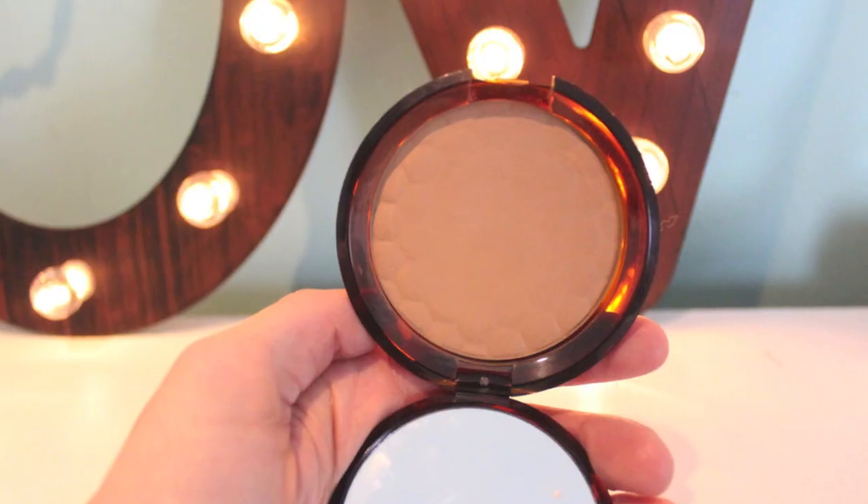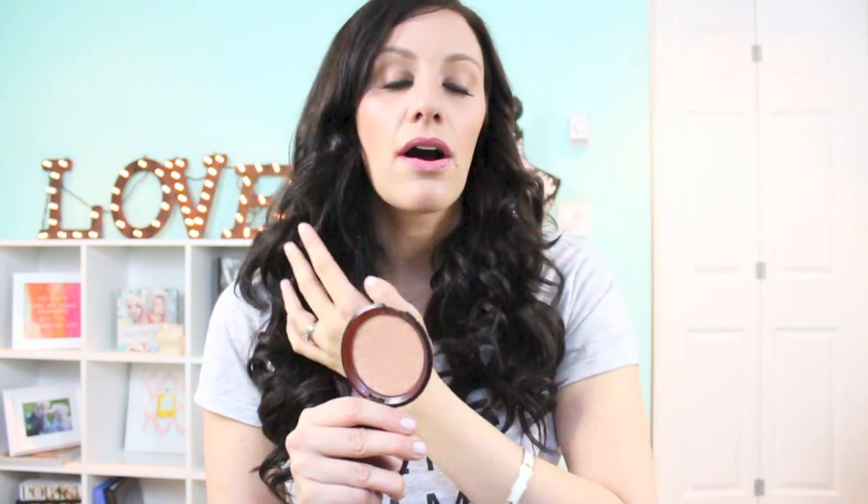For bronzer, I've talked about this in a previous favorites but I keep going back to it — it's from the Body Shop and it's their matte bronzer in the shade Light. This is a beautiful bronzer for fair-skinned people who have a hard time finding shades that don't look muddy or orange. I use a bit of my Chanel Tan de Soleil first and then go over it with this, and it is just smooth, natural-looking bronze. They have a variety of shades available for different skin tones.